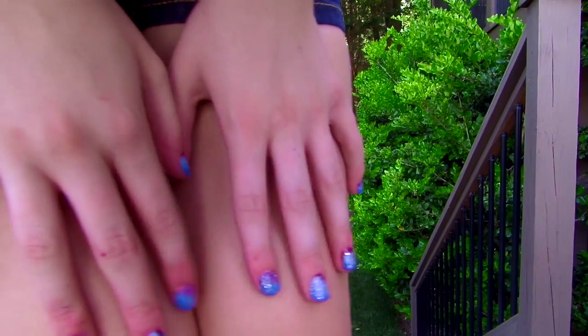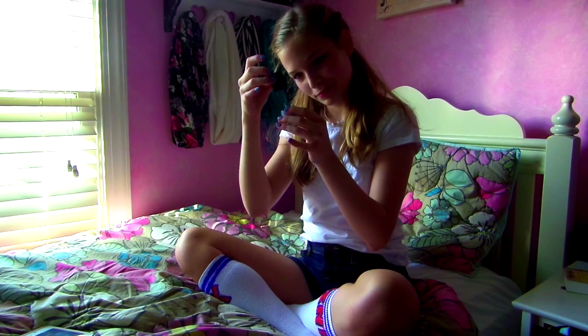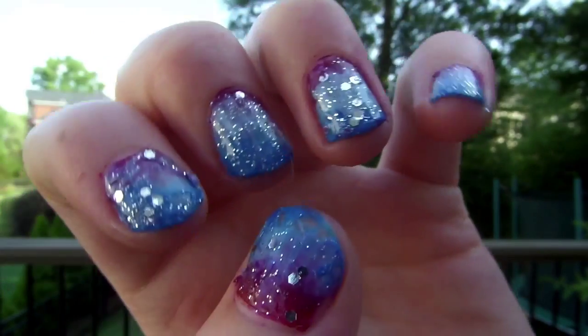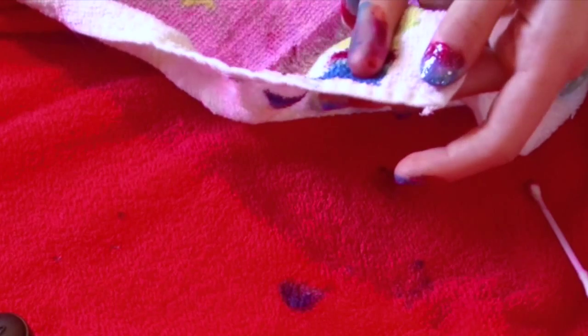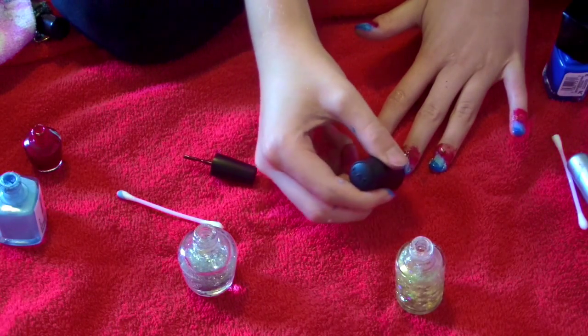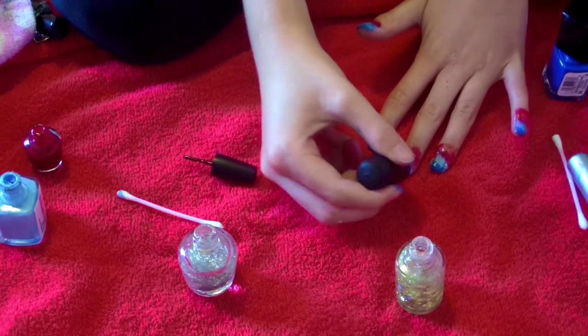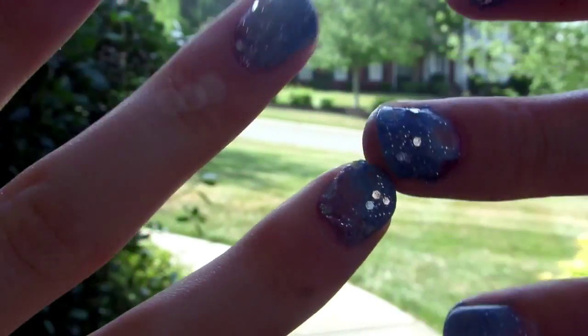And then for this really cute and easy 4th of July nail look, it also kind of looks like a galaxy, by the way. Pretty much what I did was paint a dark red, a medium blue, and then a light blue on a washcloth, and then I put them on my nails. It created a nice ombre effect, and then I painted over with a glitter nail polish. It was super easy, but super festive and cute.